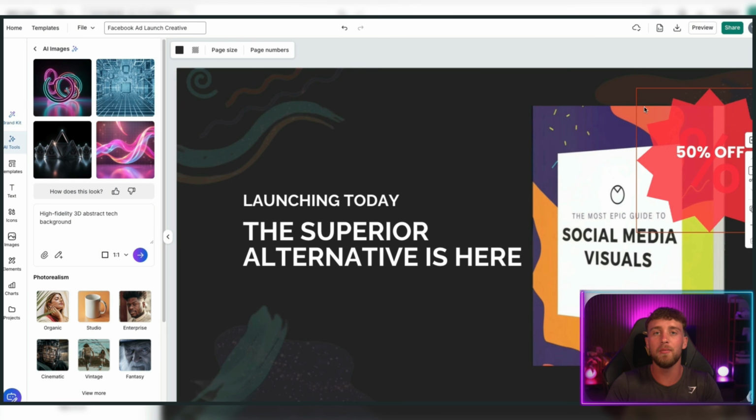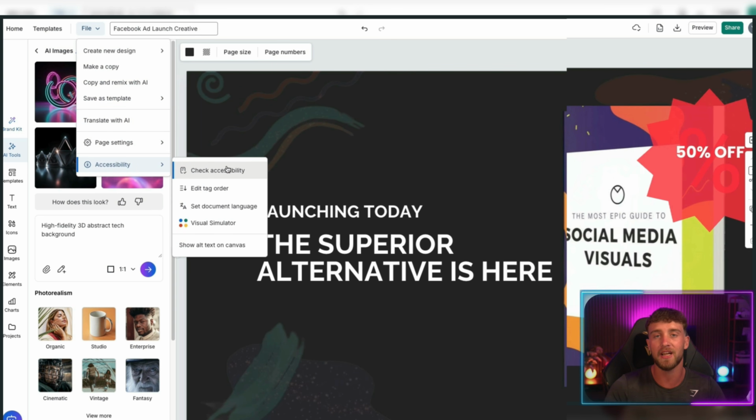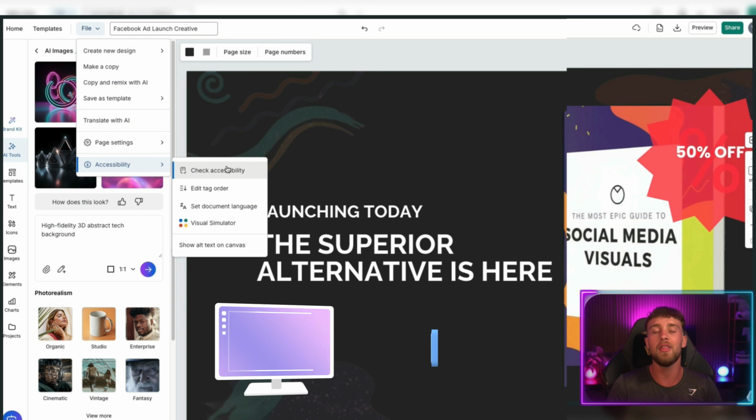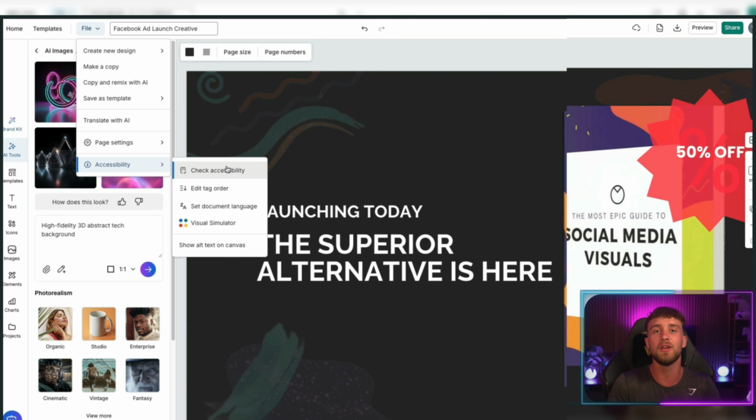And last but not least, I'm going to show you this feature. If you go here to File, you can do an accessibility check. So you want to make sure that this is not only good on desktop, but that the text is readable and the fonts look good on a mobile device. So that will actually check the fonts and the sizes to make sure that you can still read it on a very small screen, and it will make sure that everything is good to go for mobile devices as well.